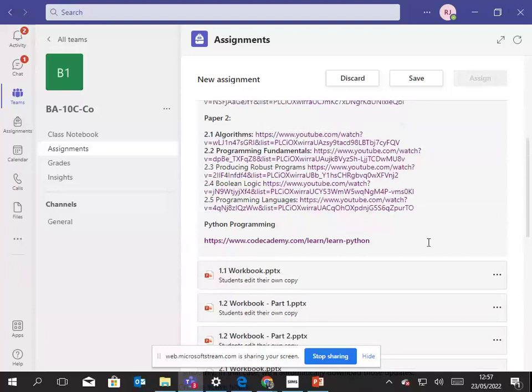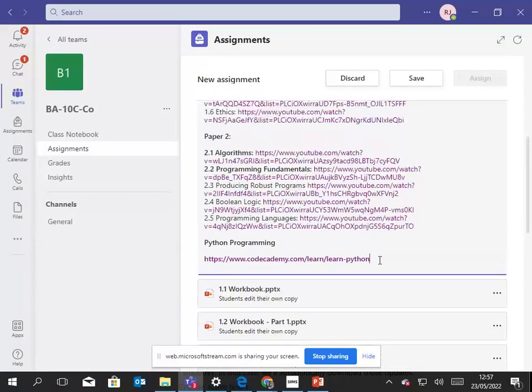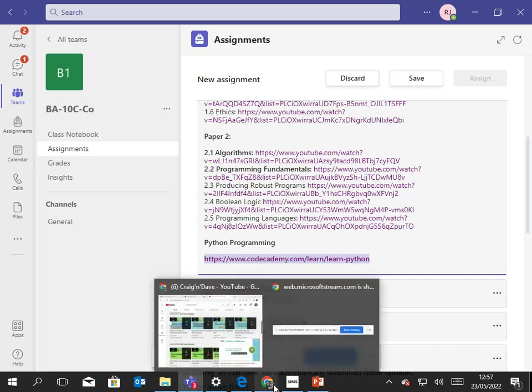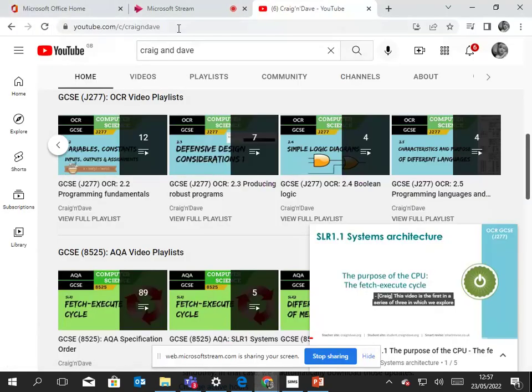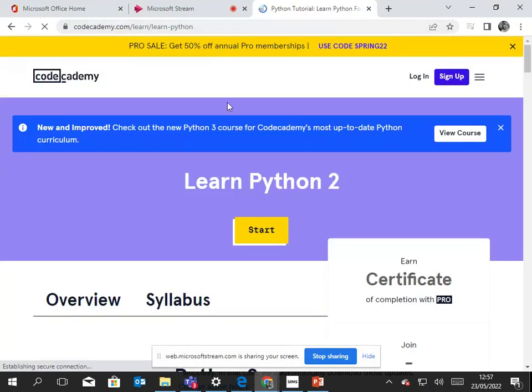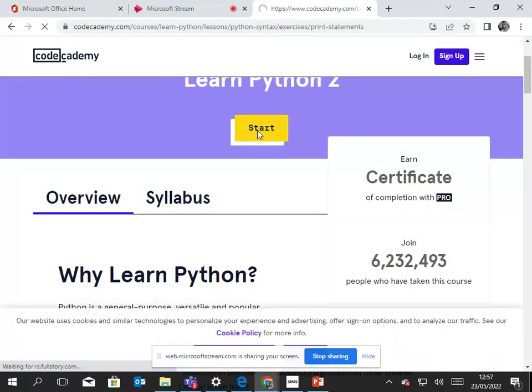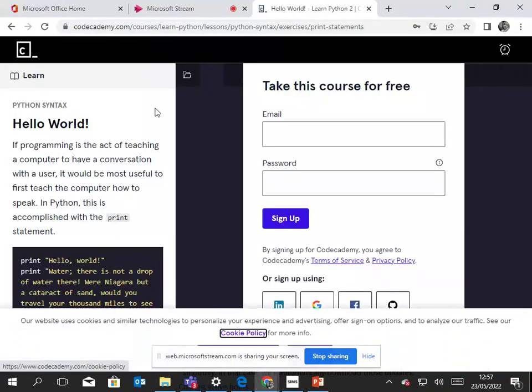Okay. The other thing that you will notice on there is this: if you're wanting to practice your Python programming, and again, that is really recommended because the type of questions you get in paper 2 will ask you to write a little bit of Python code, etc. So this site here, Codecademy, okay, that is brilliant for practicing a bit of Python without actually having Python installed on your computer. So if I just go to this website, link that I've put here, okay, there's a full course I can walk through, and I can do this. You can use it on a phone, etc.